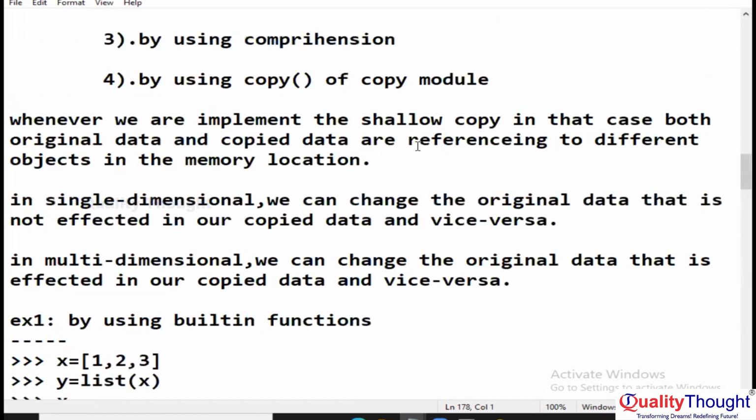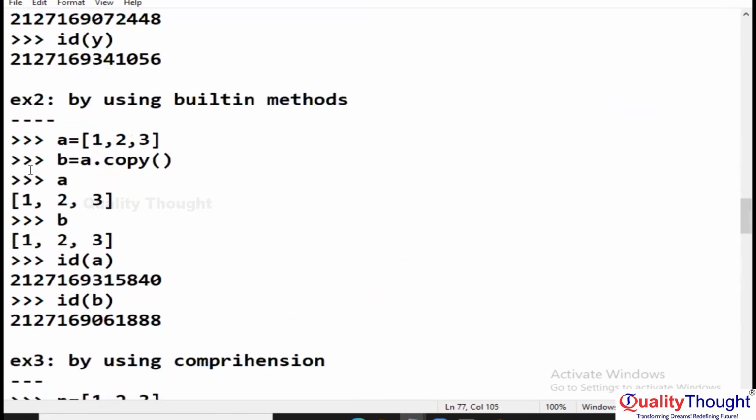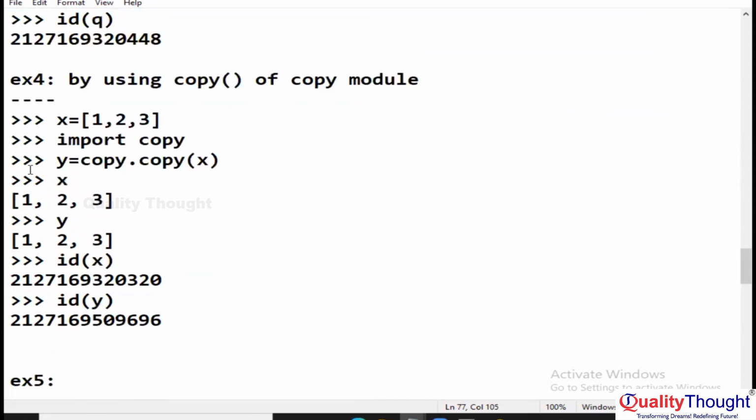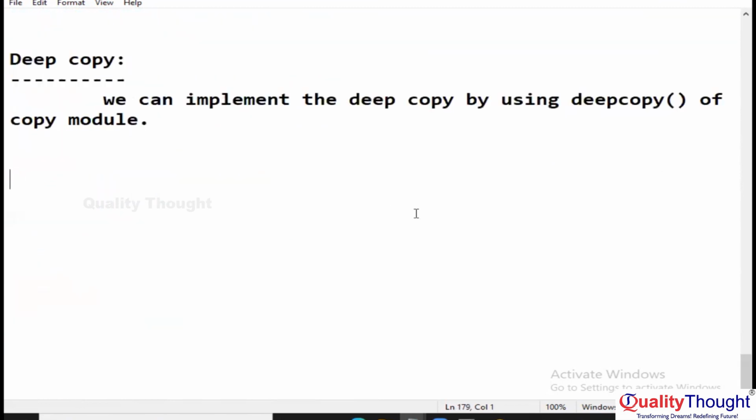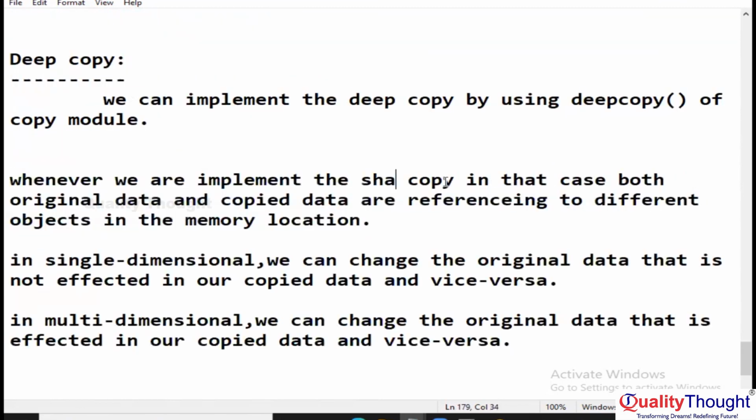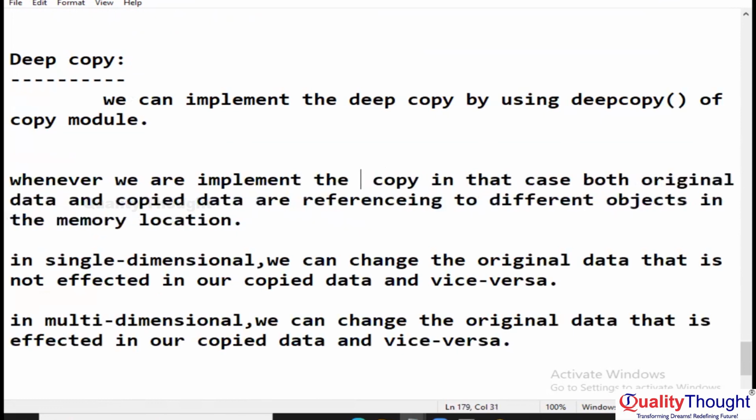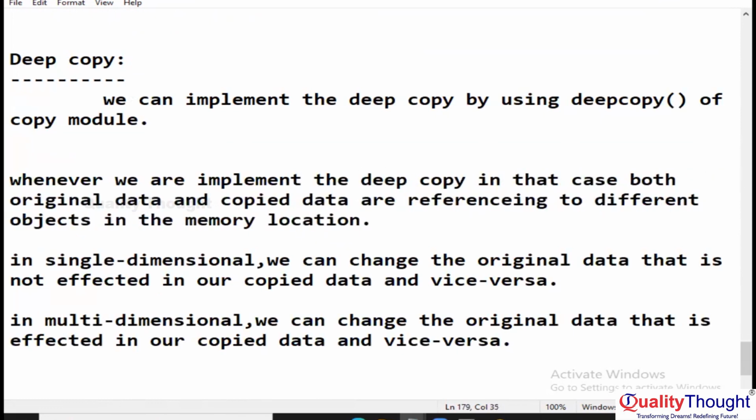Now observing very clearly the first statement, whenever we implement the deep copy, both the original data and the copied data are referencing different objects in the memory location. It is similar to shallow copy.